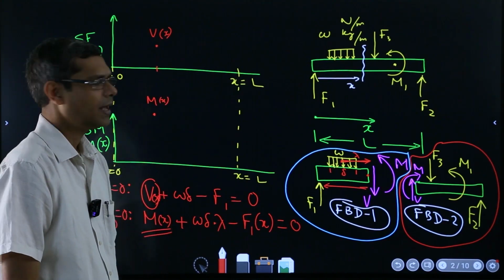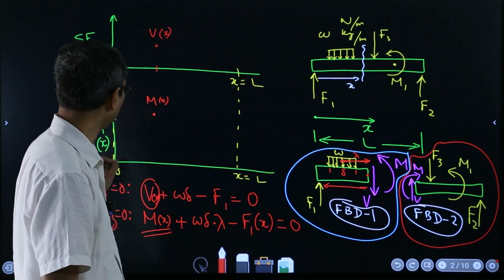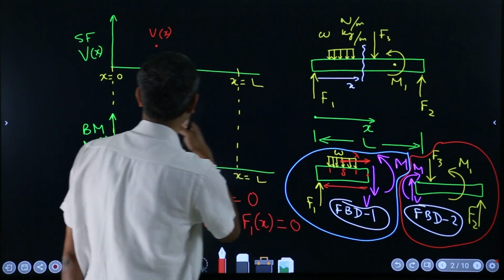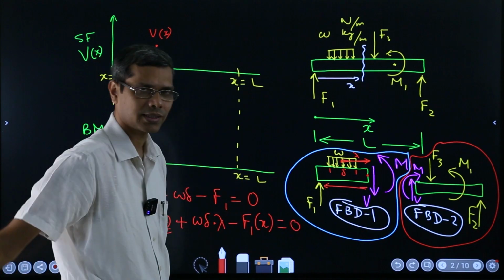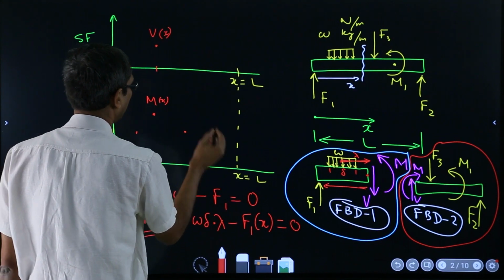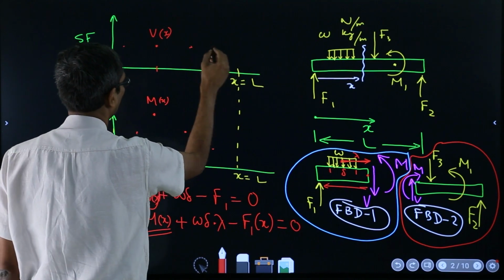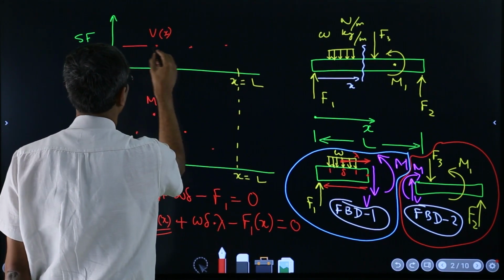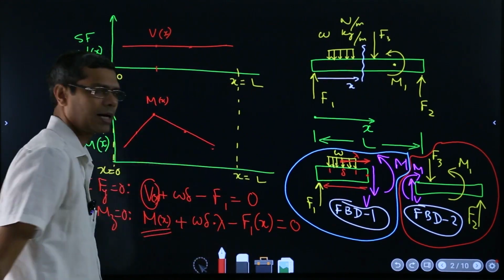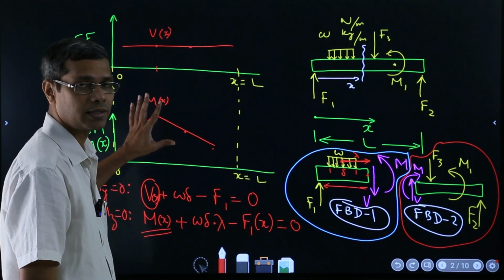Okay. Now, that's the basic idea of drawing a point on the SF and BM diagram. Similarly, if you do the whole bunch of these for different x's, you will get different points, and then the curve which goes through those points is your shear force and bending moment diagram. This is not corresponding to that, I am just putting something. The idea is that I am just trying to explain what exactly it means, okay.